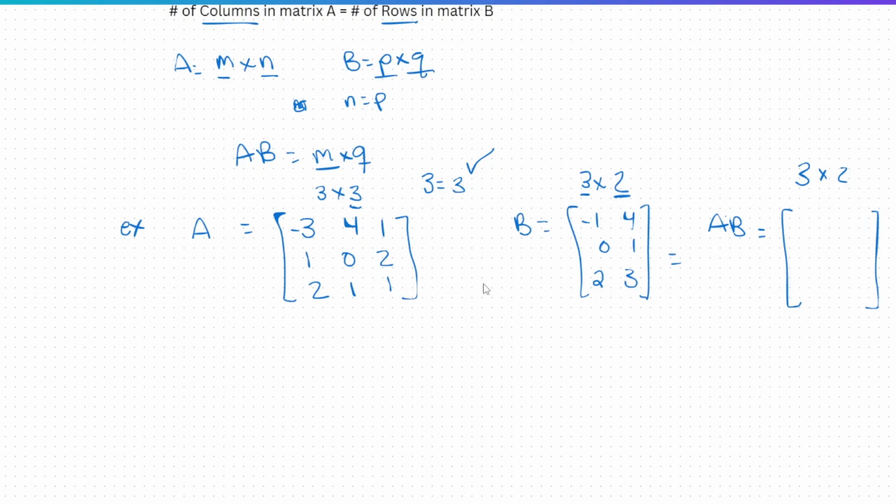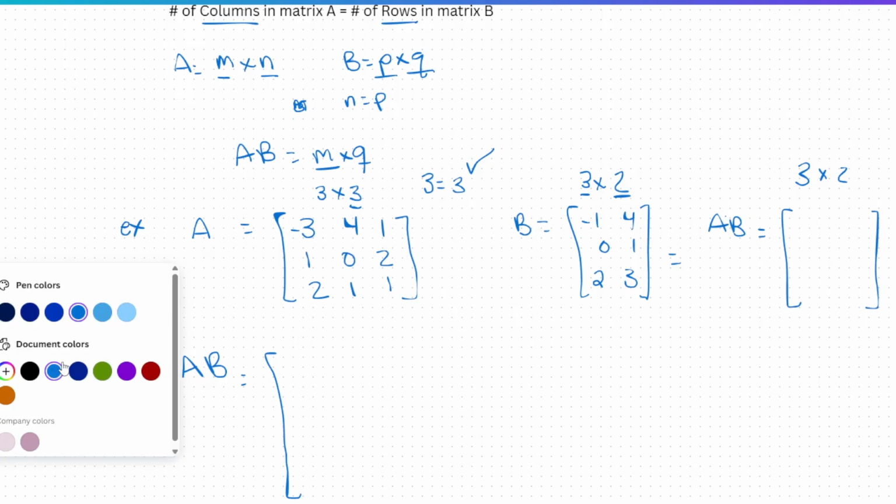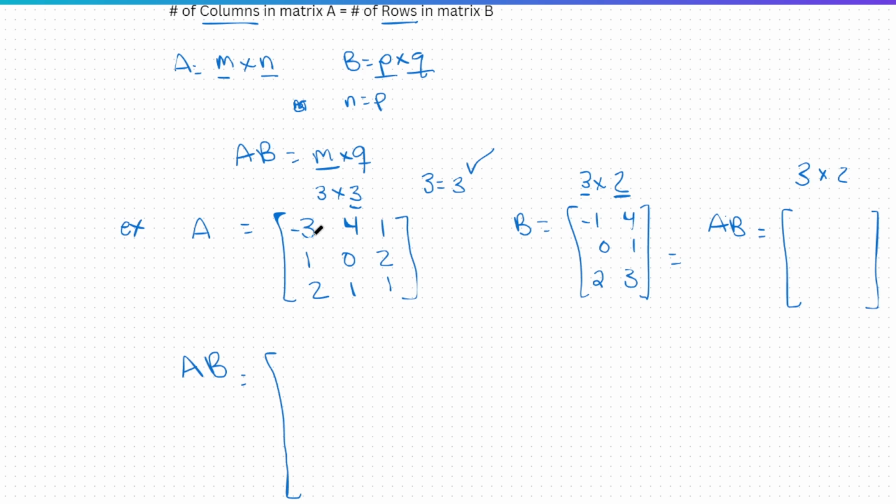So in order to multiply two matrices together, what we're going to do is take the dot product of our rows and our columns. So we'll kind of show our work down here. For this very first term, we're going to do this term up here, which is our top left one. So we're going to use our row from A, our top row, dot product with the column of B, the first column.